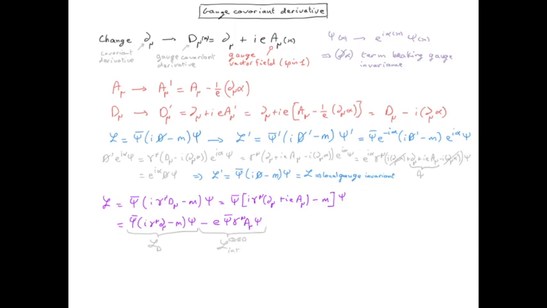So our initial goal was only to restore local gauge invariance into the Dirac Lagrangian which initially is supposed to describe just a free fermion. But in doing that we introduced an interaction term between the Dirac field and the gauge vector field which we had to introduce in order to restore the gauge invariance.